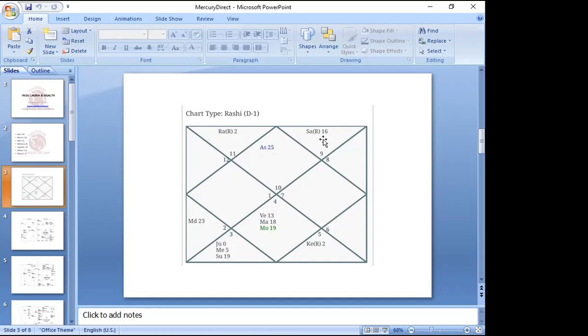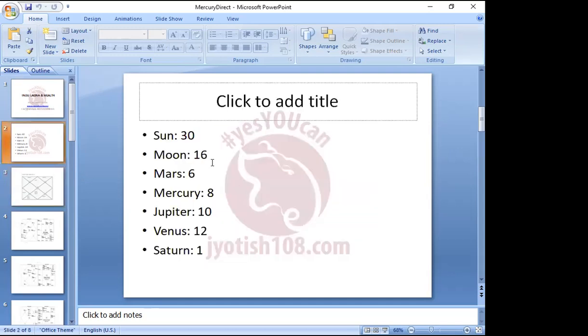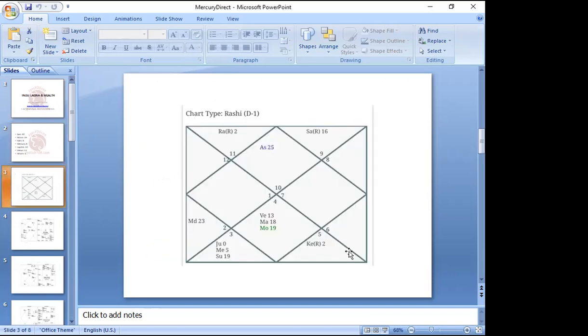If there is no remainder, just to give you a perspective, suppose the 9th lord from the Lagna is Mars and the 9th lord from the Moon is Saturn. So 6 plus 1 is 7. So there is no remainder. In that case, we will count 7 houses from the Moon.